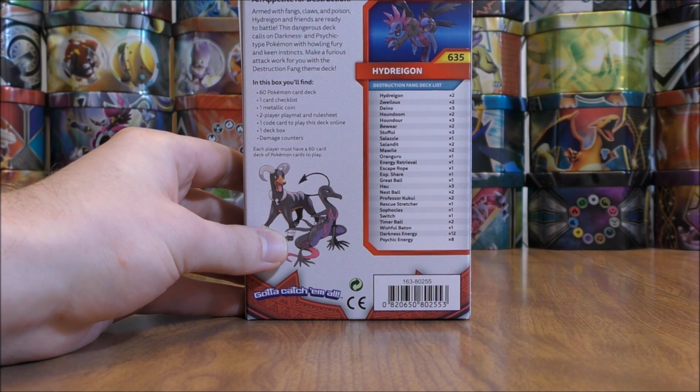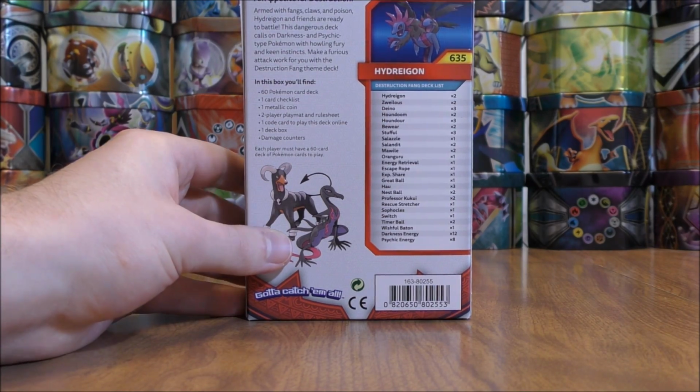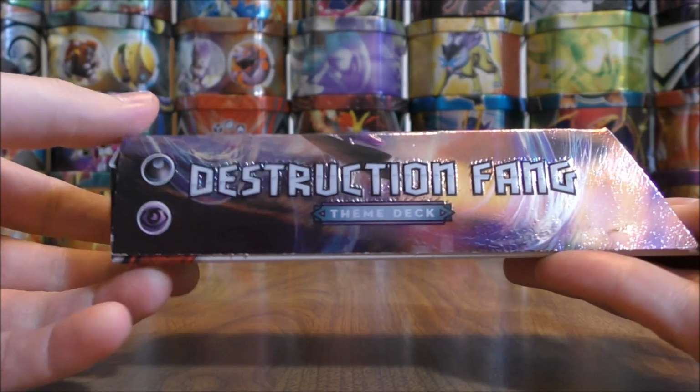So for the Destruction Fang theme deck, it says, an appetite for destruction. Armed with fangs, claws, and poison, Hydreigon and friends are ready to battle. This dangerous deck calls on darkness and psychic type Pokemon with howling fury and keen instincts. Make a furious attack work for you with the Destruction Fang theme deck. So I'll get this theme deck opened up, show everything on the inside, and then get to reviewing this deck.